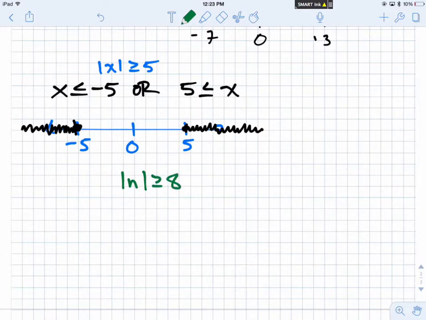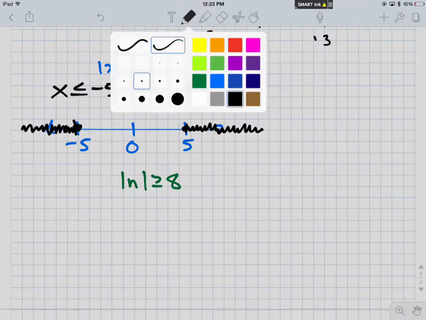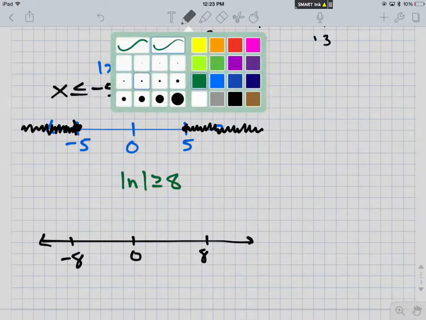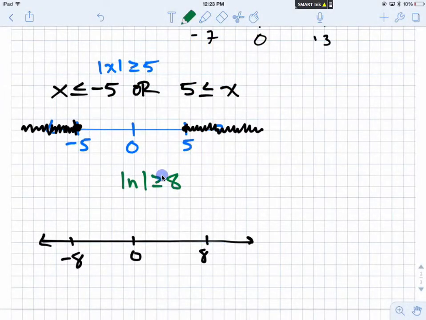Well, okay, that means that we're looking for all numbers such that their distance from 0 on the number line is at least 8. So if we think to the right, well, positive 8 is the smallest positive number that will make this true, right? 1, 2, 3, 4, 5, 6, 7, 7.9, 7.95. They're all too small, but 8 is the smallest positive number that can make this work. So 8 is going to satisfy this inequality, and every number greater than 8 as well is going to work.